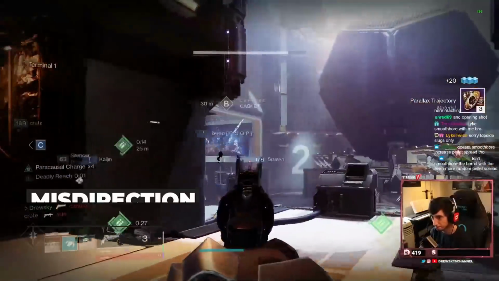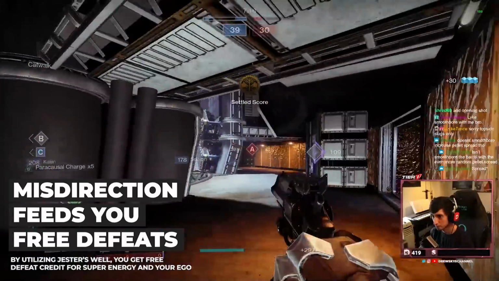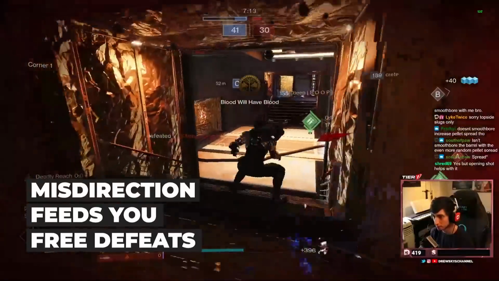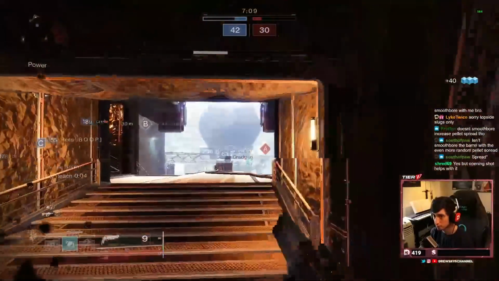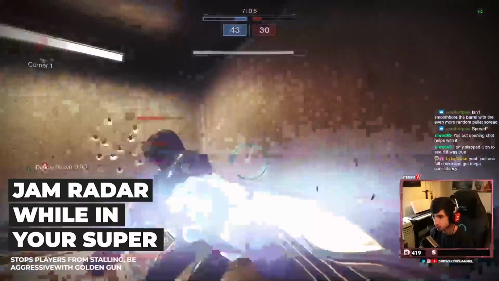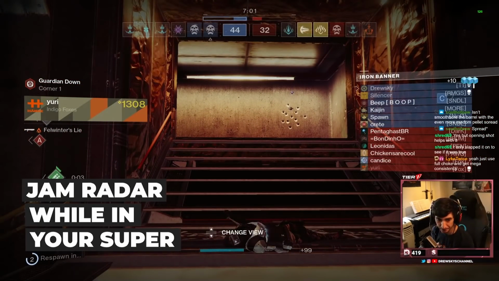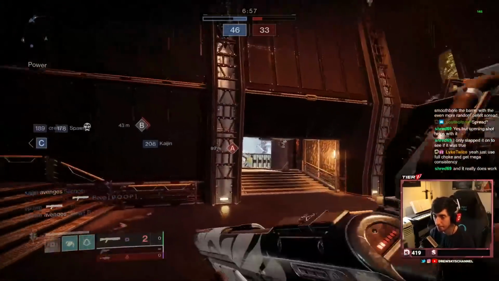And lastly, the damage ping leads to defeats, which gives you super energy from assists. So just by dodging around and helping your team and playing with them, you're going to get nearly as much super energy as they're getting. And for some side notes here, this does work in some supers. Golden Gun I think is the most notable, because Golden Gun has an issue with pushing against players hiding and reading the radar. Taking that away allows you to actually push them and they can't hide from you as easily.